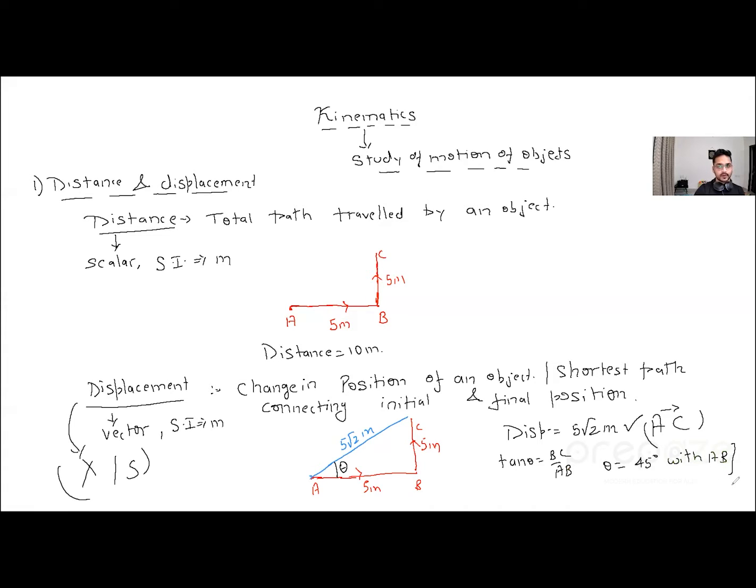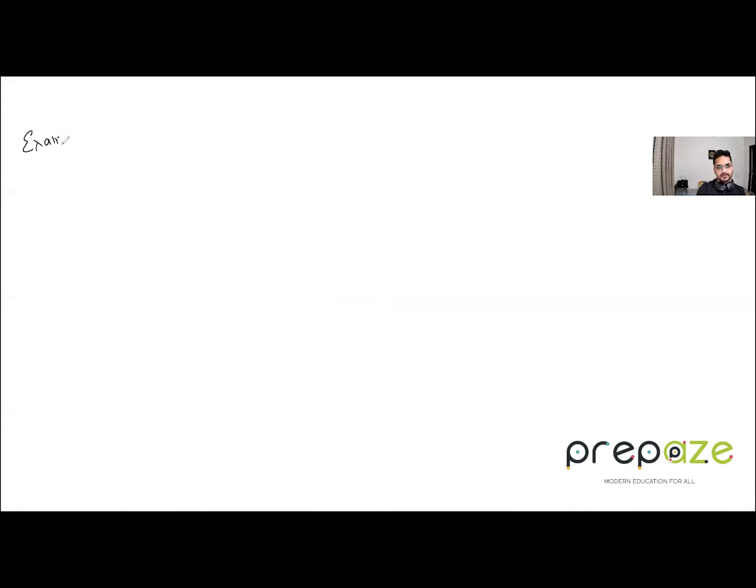Now let me give you one quick example which will distinguish them clearly, and it will help you to understand what exactly these two together mean. So you will never forget. Let's discuss an example on this. Let's say this is the home of a student. Both home and school are shown in the figure.